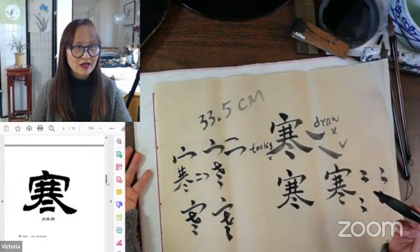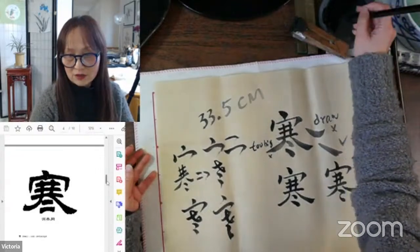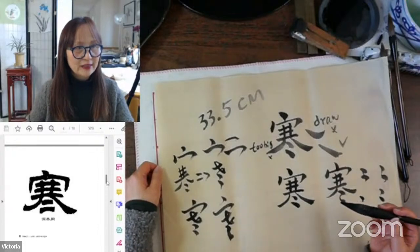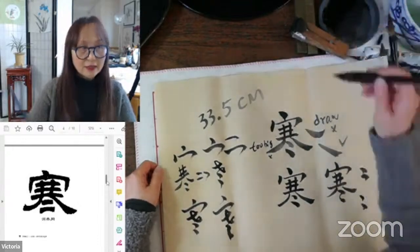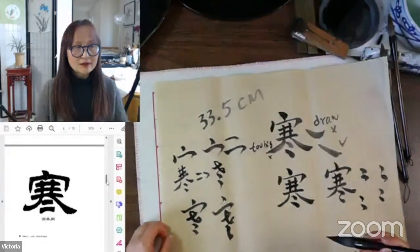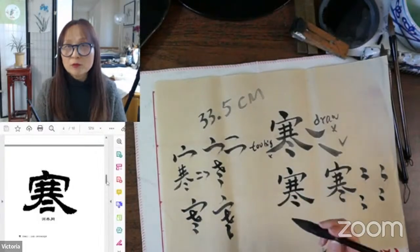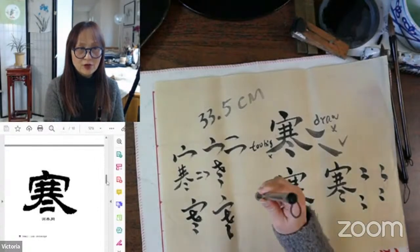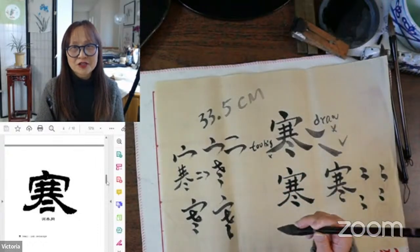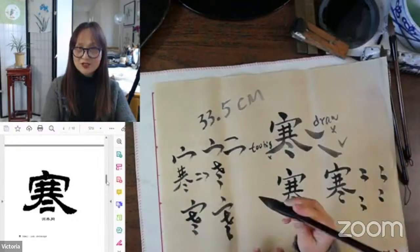Like Emily, who has done calligraphy for 20-some years. Oh wow! Perfect strokes. Yes. But I say great job to you because you got the spirit, the center, the main idea of how to do this. It's like the carving mood. I say carving mood, and you think of holding a stick to draw on the sand. That's the way to do it. So you did perfect. Yeah. Okay, that's carving mood.